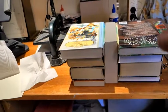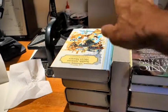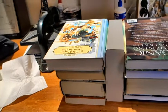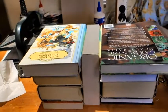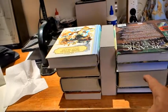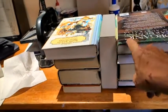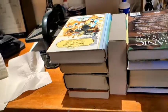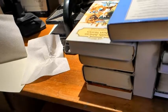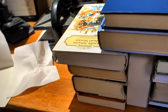So what I've done is I've glued the cardboard up and I've put it onto the book, but the problem is if you want to weight it down, the book tends to splay out and then the whole thing collapses. So what you need, oh that's rain outside. So what you need to do is, sort of like an engineering thing here, you build up supports on either side of the book up until almost the top of the book, and then what you do then is press down your glue job onto the spine. You put some heavy books on top, now like that.